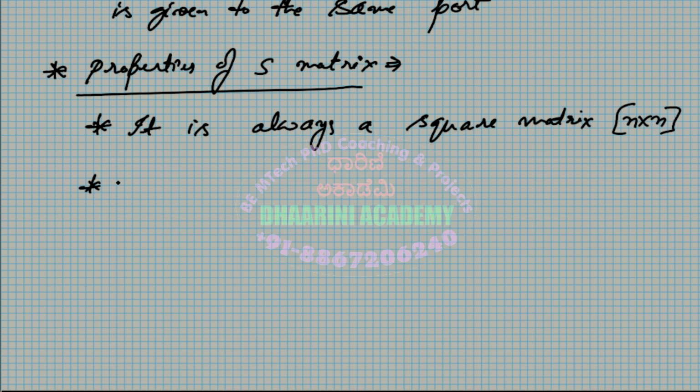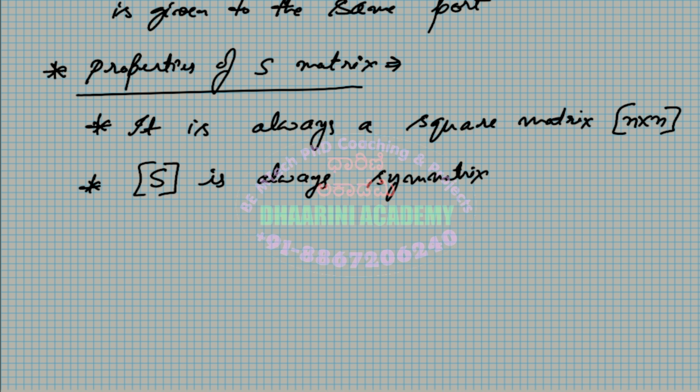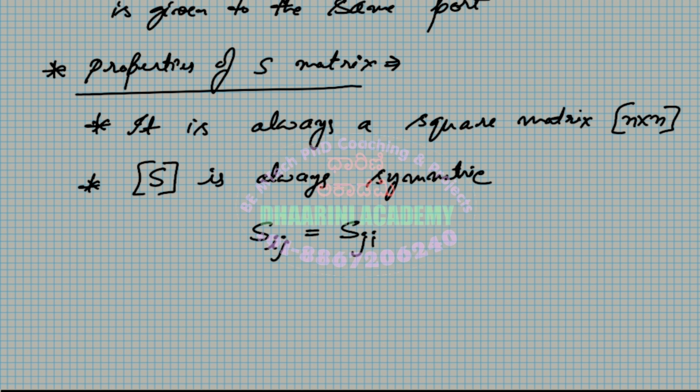And there is one more property associated with that. I'll just write like this. This means the S matrix is always symmetric. Sorry, my spelling mistake, correct that. Okay, this is symmetric. So what do you mean by that? If I have a value Sij present in that, it's also equal to Sji. Okay, S12 and S21 are equal, right? S23 and S32 are also equal, and so on.